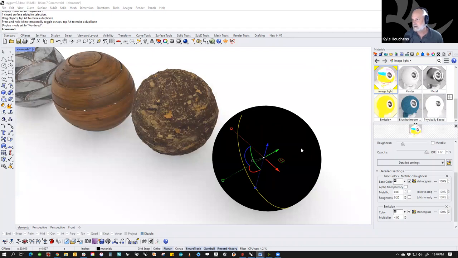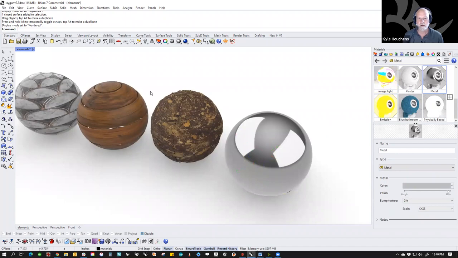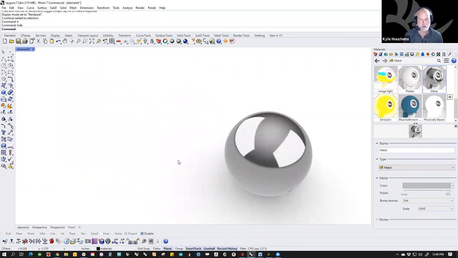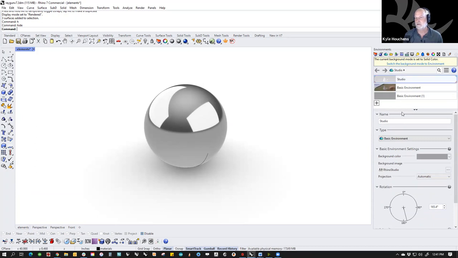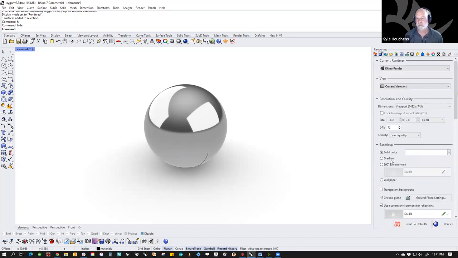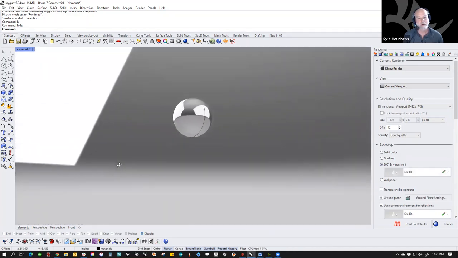So the next thing I want to talk about is the environment. And the easiest way to understand environment is if I just throw a metal material on here, and let me hide these guys for the time being. And if I go to the render properties here, there are controls for the environment within the render property context, but there's also an environment tab in here which controls what environment we have loaded and some more basic controls in that. And so to be able to visualize this, remember that first graphic I showed where we had a sphere surrounding our model? We can actually visualize that by clicking this 360 degree environment, and you can actually see the environment surrounding the object.